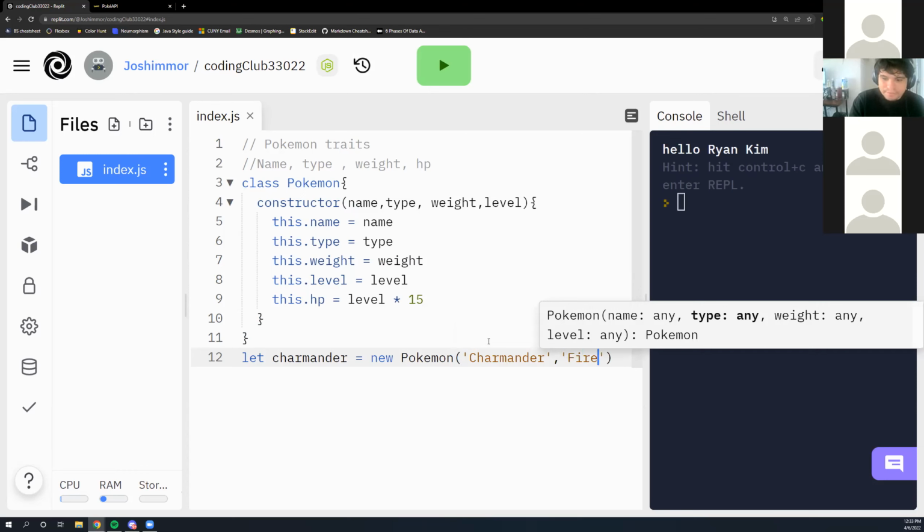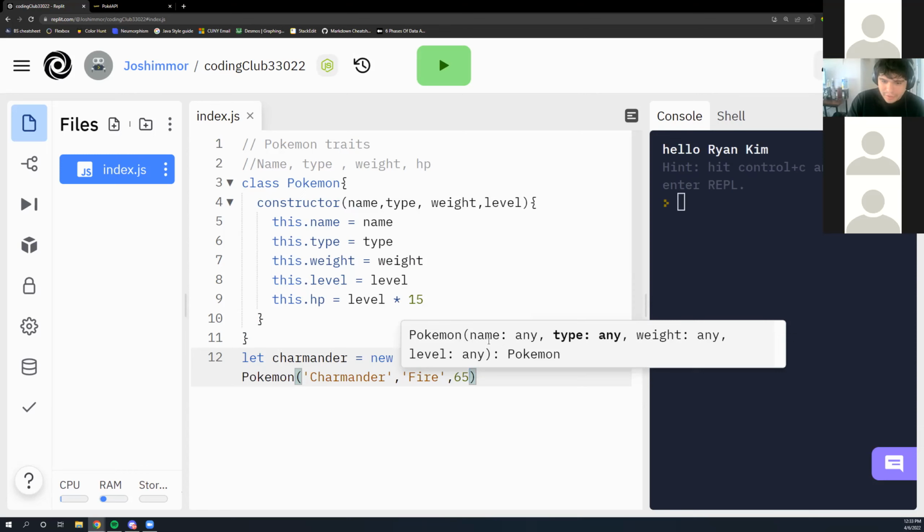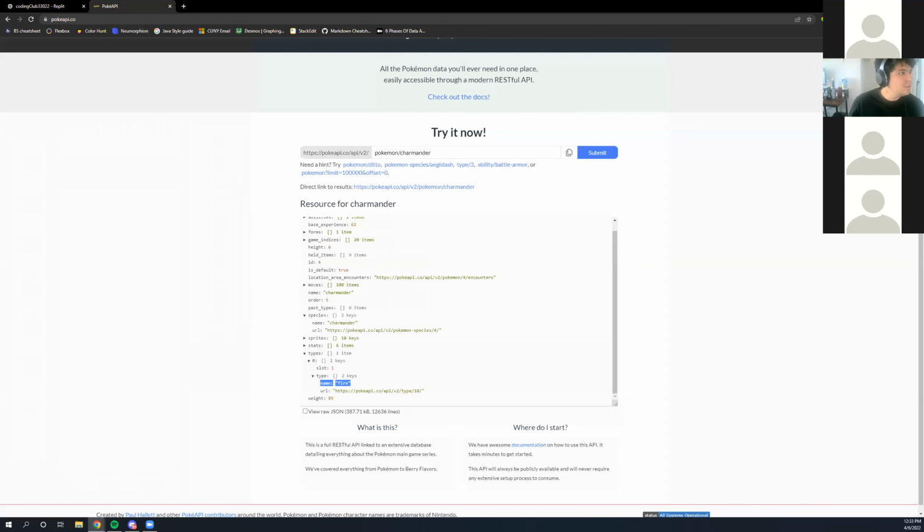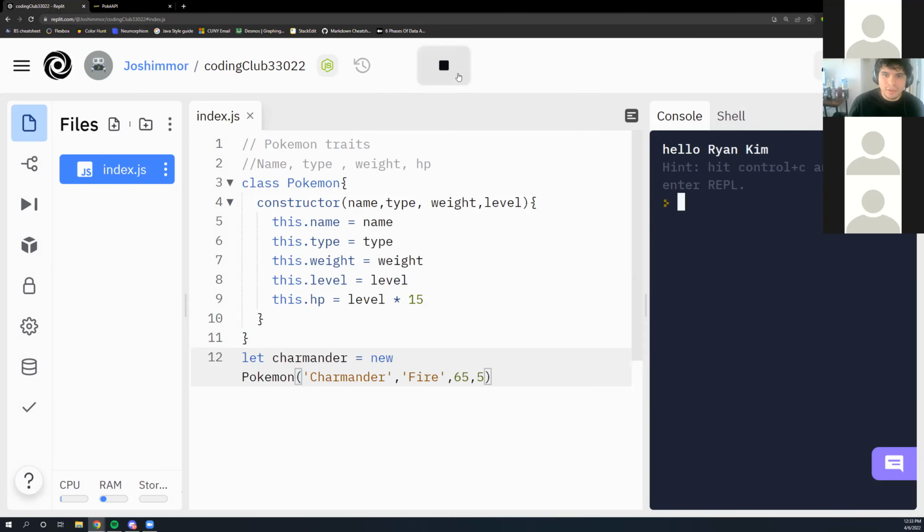It's a fire type. Its weight will be 65 pounds, and its level is 5. Okay, so I can create this. Nothing will really happen.